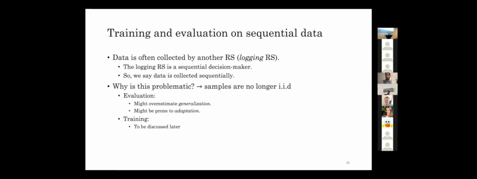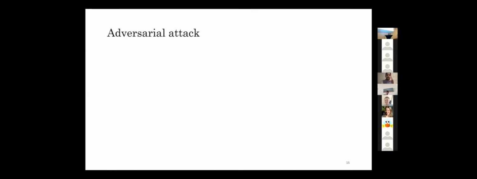But the conjecture here is that maybe if our data is generated in a non-IID scenario, we are more prone to adaptation. And how can we evaluate these questions? Our proposal here is that maybe we can measure the robustness of our methods to adversarial attack. And this adversarial attack is different from what you might have in your mind. So I'm going to define what is adversarial attack.